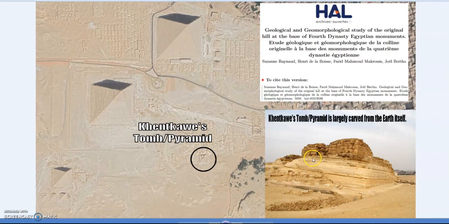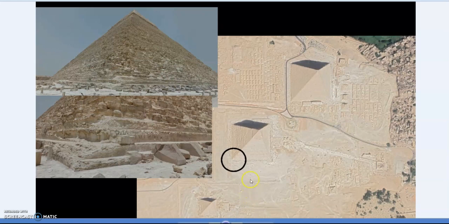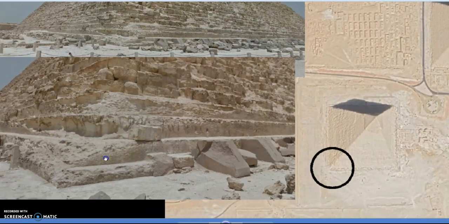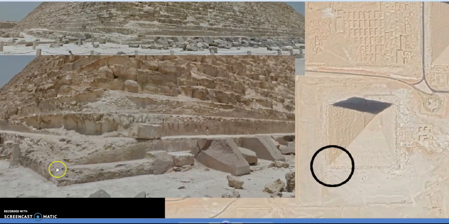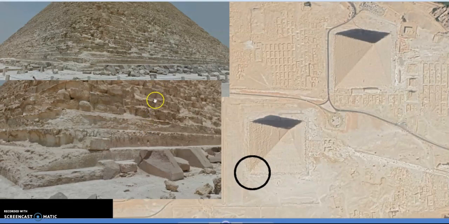For instance, the Causeway's tomb / pyramid, it's evident that this is still connected to the bedrock. There has been construction added to it on top and on the sides, some of it lost, but the Causeway's tomb is part of a natural environment. It was there before. So now we see the southwest corner of Khafre's pyramid, and you can still see where the natural stone exists. And then we have some of the surviving casing stones, and then we see the construction of the pyramid above it.